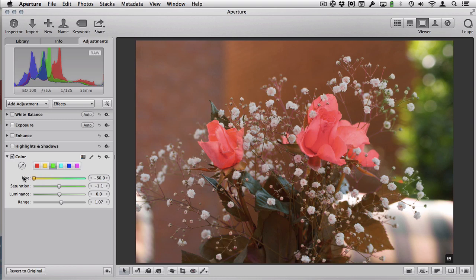You wouldn't believe this is the same image that we started with, especially as we've only really made one adjustment to it, the colour adjustments. But this powerful tool alone can make it much easier to change colours than it ever has been.